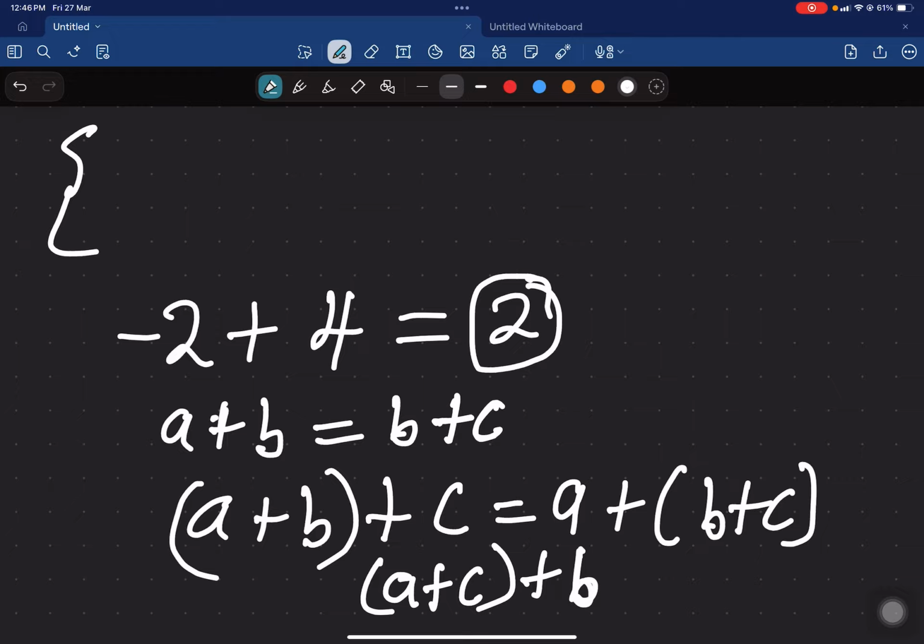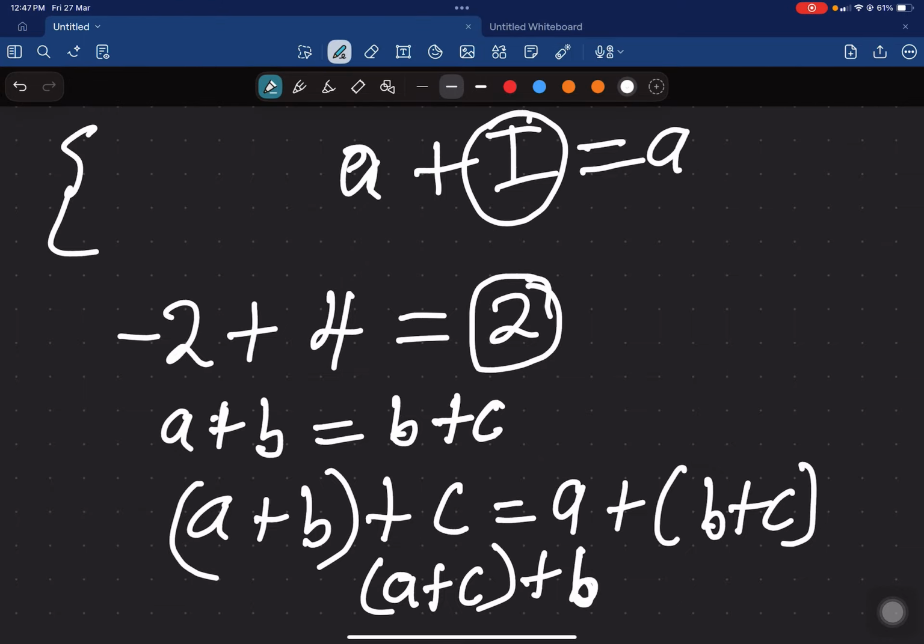Now let's look at what we call the additive identity property. An identity is simply a number, one of the members of the set, that when you operate it against any other member, you get that member back. So let's say the identity is I. In addition, it means that a, which is an integer, plus I should give back a. This I over here is what we call the identity.